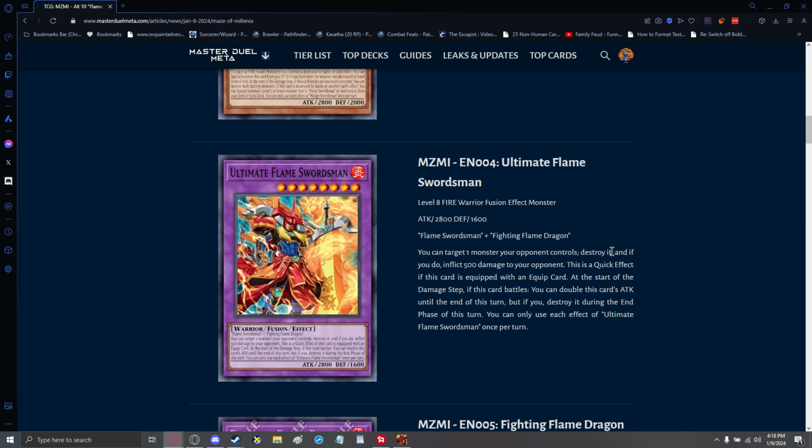At the start of the damage step, if this card battles, you can double its attack stat, which means you can, for a moment, make it a 56 attack beater. And the attack stat stays doubled, so you could just end the game if you clear the field and then cheat this card out.